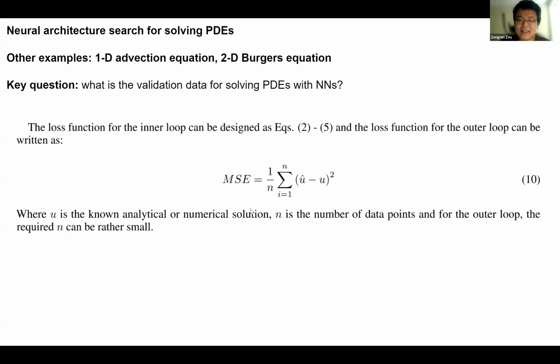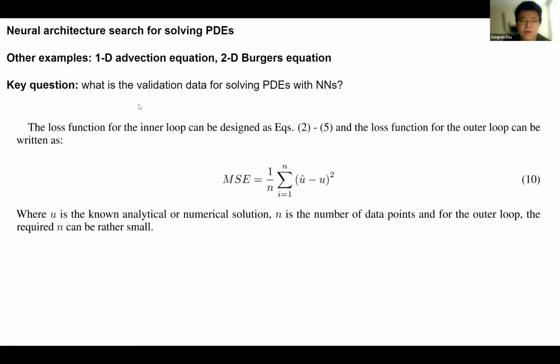So I think it's extremely unfair, because for searching the architecture in the process, if the information from the analytical or numerical solution is available, then of course it can search. So we cannot really say that the searching strategy works, and it may be because it sees some of the solutions in the training in the searching. So that's the main issue of this paper, and I think the main weakness of this proposed method.